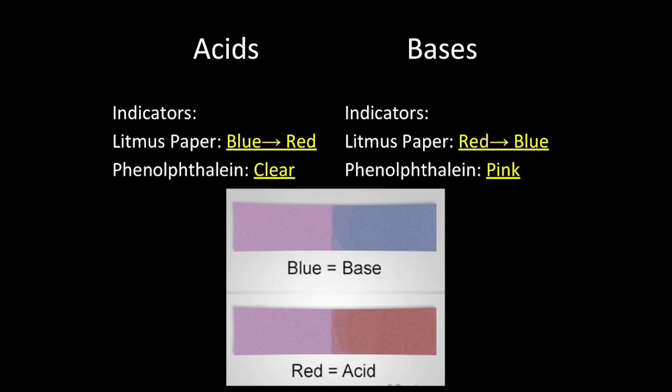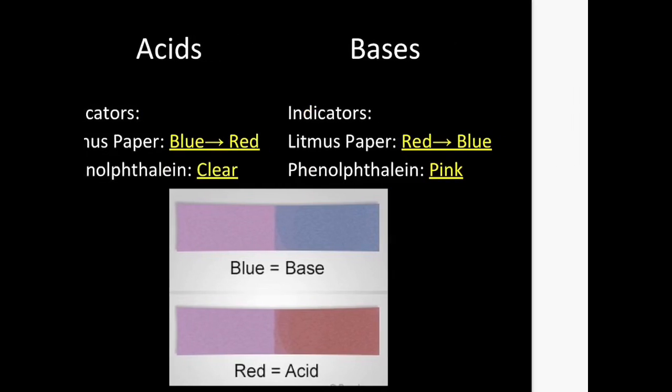So when we look at the indicators, you all told me a lot about the different indicators and ways of knowing what substance was an acid or a base. So indicators do exactly what it says. It indicates whether or not something is an acid or a base. Some of the common ones that you all put are the same that are on this slide. We talked about litmus paper and phenolphthalein. Those were 2 examples that are the most common.